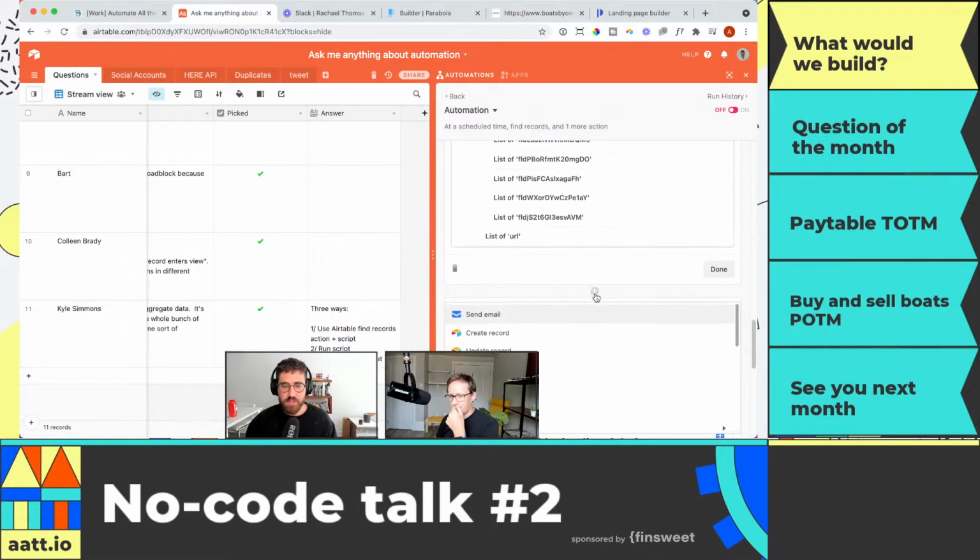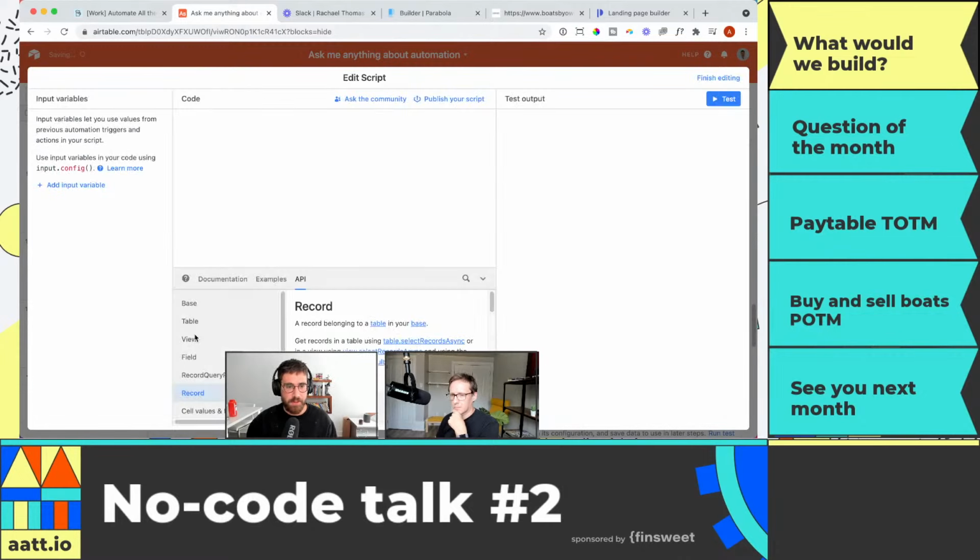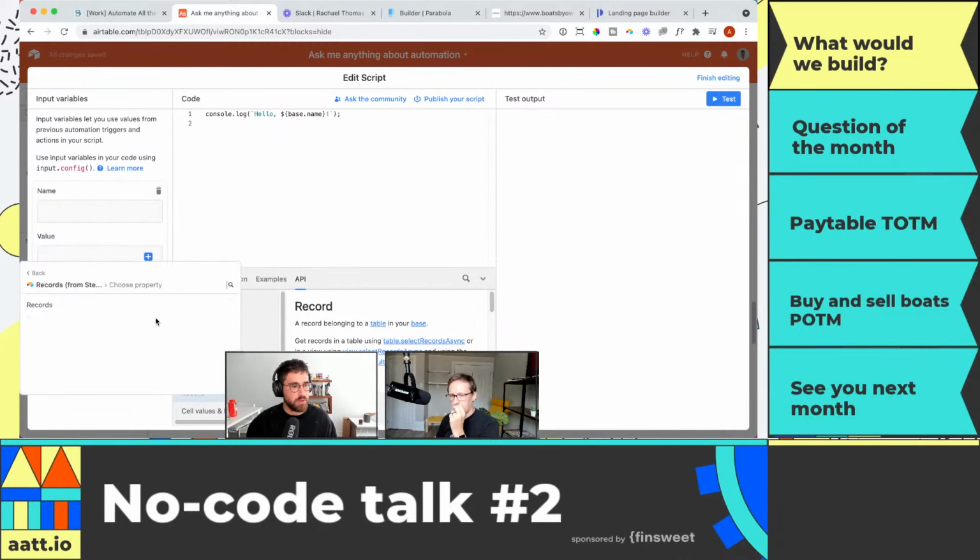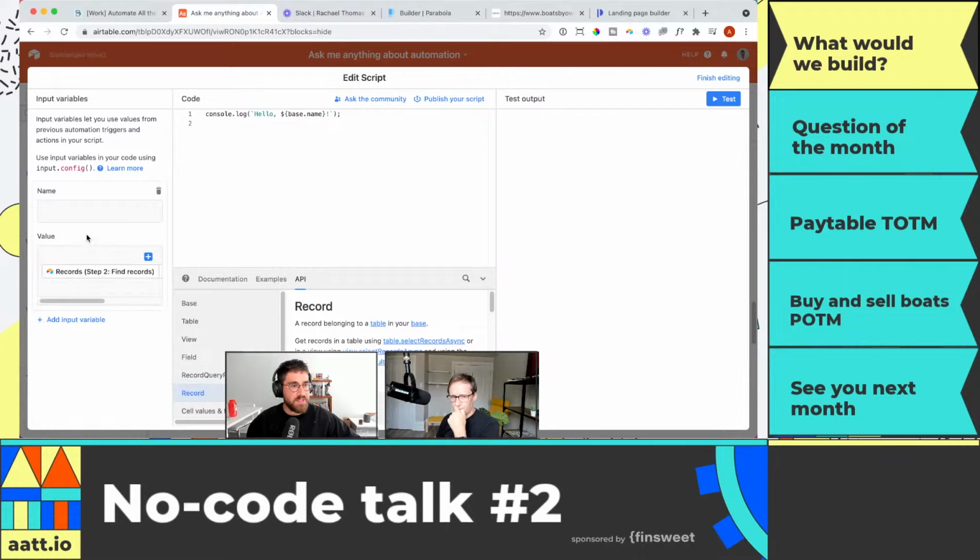So I'm not going to go through this, but this is an example where you can run a script and you can input from step 2 your array of records, right? So you can input the HTML, but really just a list of record IDs, right? That's going to give you that array, and you could say record IDs like this. But this is very similar to going to that table and then doing a dot filter based on a certain criteria. So that's just saving you some.